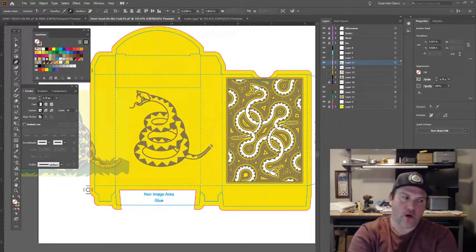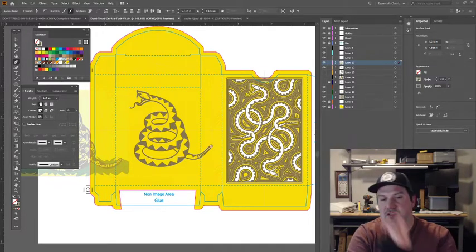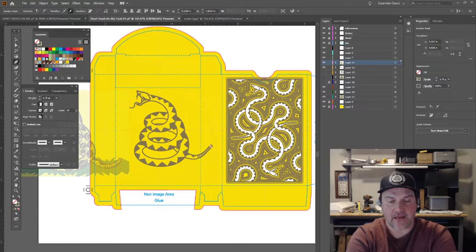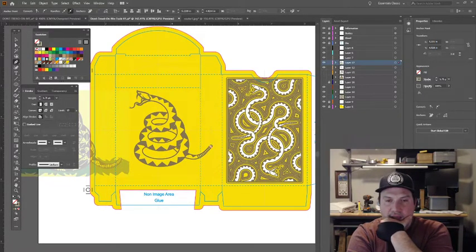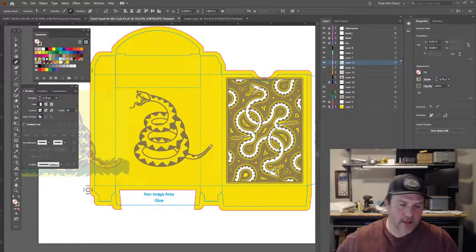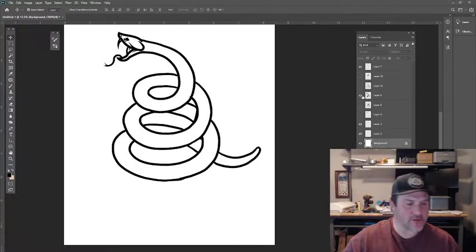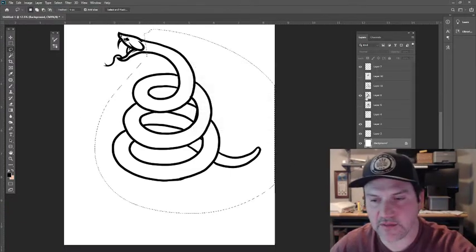Half of me wants to use the snake like it is here, where it's coiled up in three levels, mainly because of the flag. But then there's the other half of me, the artist in me, that really likes the orthographic view of the snake on the back design, where it uses these perfect circles. I don't know if there's a way that I could achieve the same thing and still be true to the flag, but still be able to have my own artistic license.